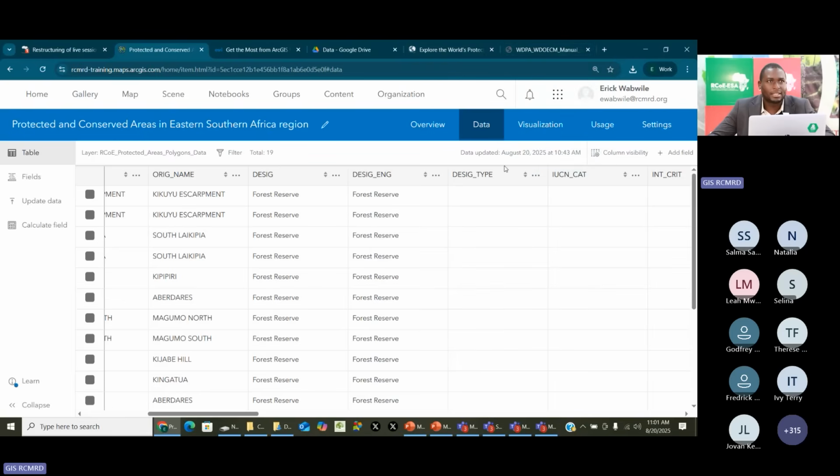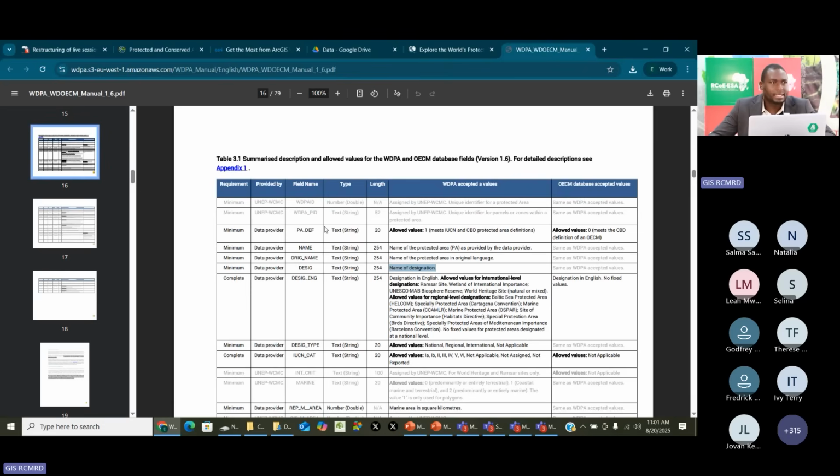For the designation type, it has defined values. So this is not a field that you can just fill with any information. When you go to the WDPA manual, there's a designation type here. In the allowed values, we have national, if the protected areas you're adding are national.